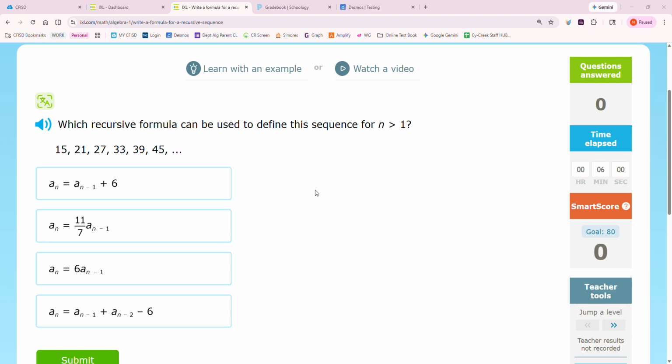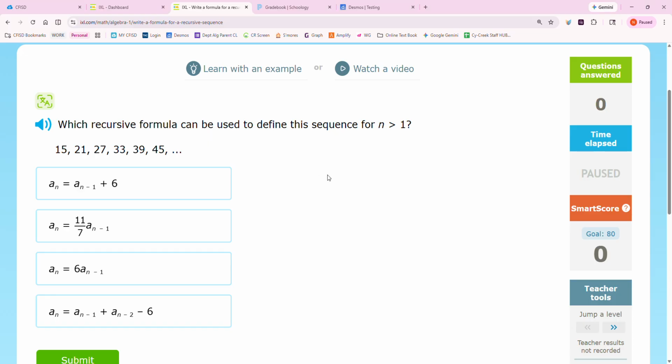Okay, so this question here is doing both arithmetic and geometric sequences. Arithmetic, just to remind you, are linear sequences, meaning you have, so for example, this sequence right here, this sequence happens to be arithmetic.